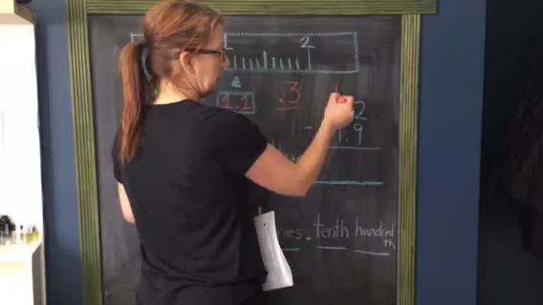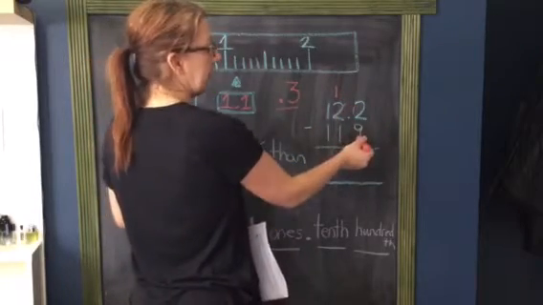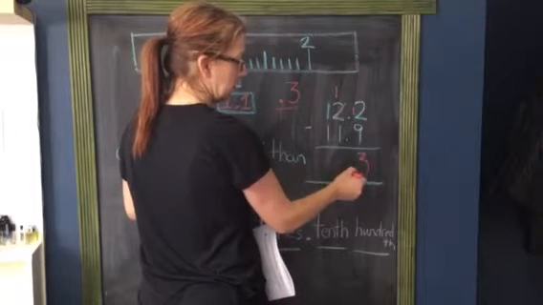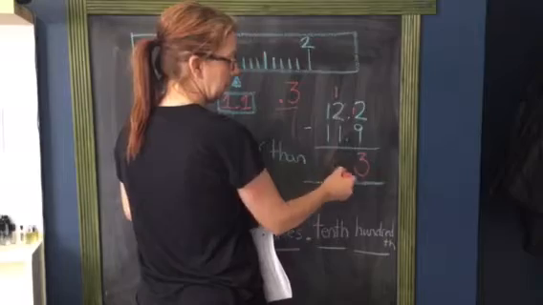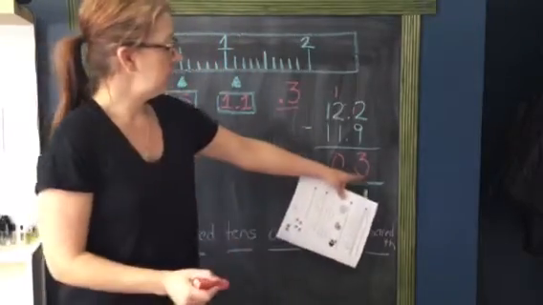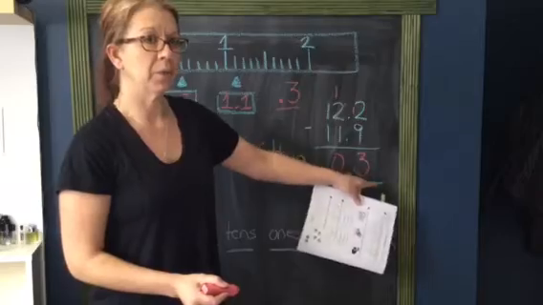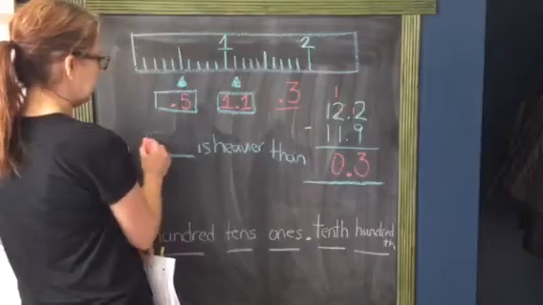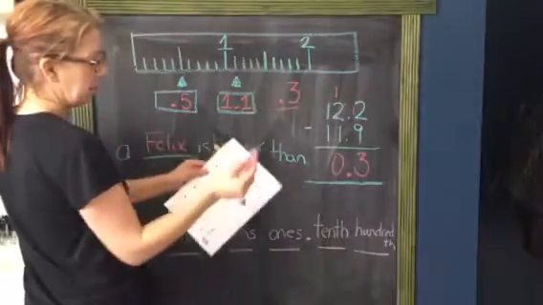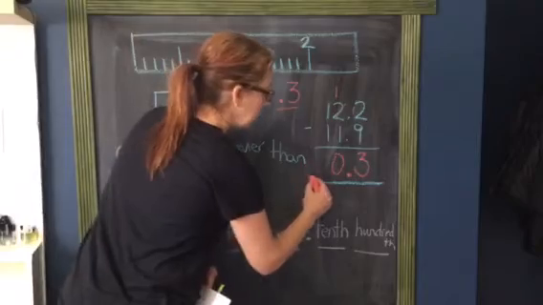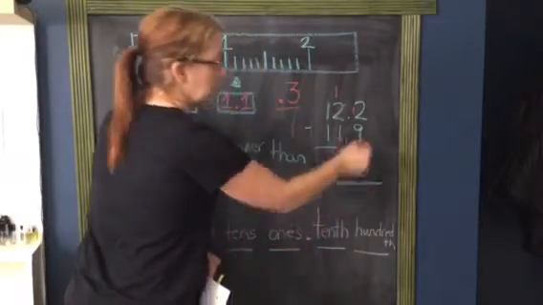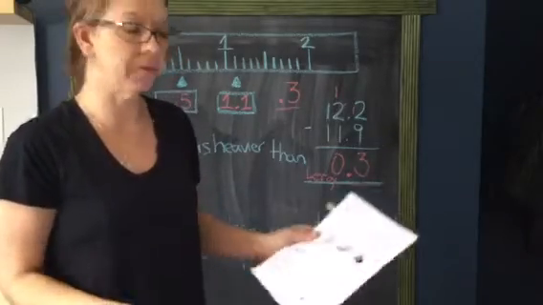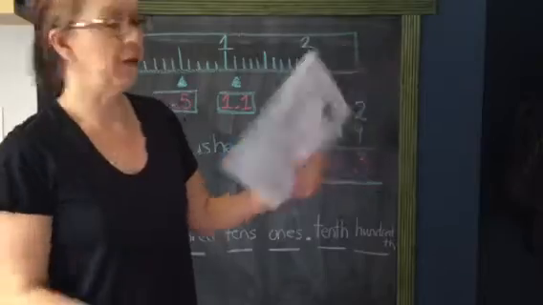So I'm going to borrow from here, do my regular subtraction, 9, 10, 11, 12. I put a decimal down. I bring the decimal straight down to the bottom. This would be 0. Obviously that would be 0. So my answer is 3/10 or decimal 3. So 3/10 of a kilogram. So my answer here would be Felix is heavier than the next cat, Leroy. Now, if my answer here would have been different, I would have tried another 2 cats until I found the right answer. So it's kind of a bit of trial and error. The last 2 parts I think would be fine with those questions.